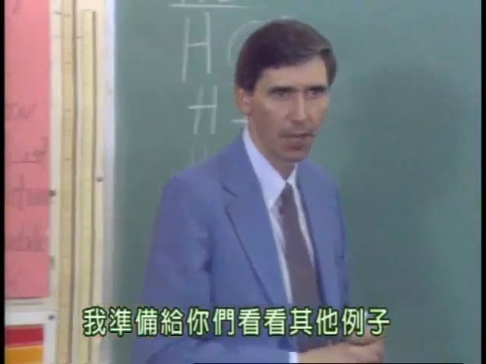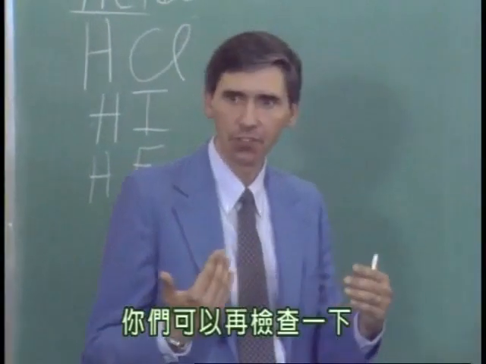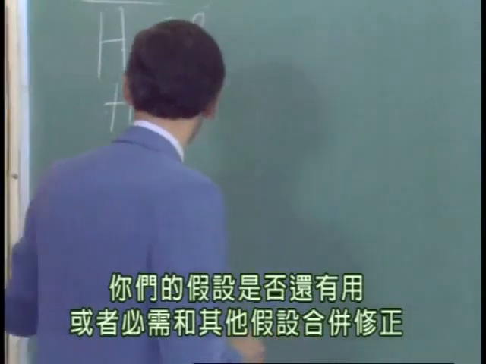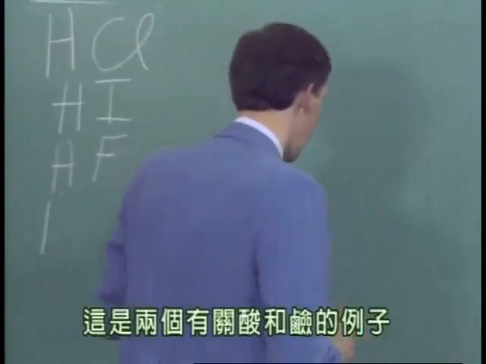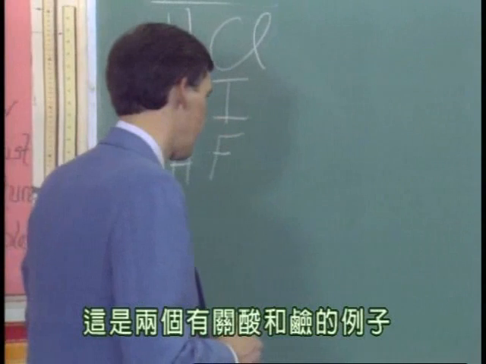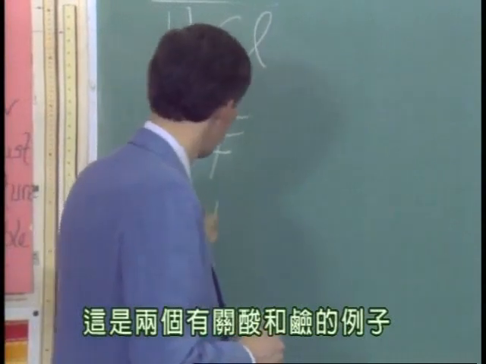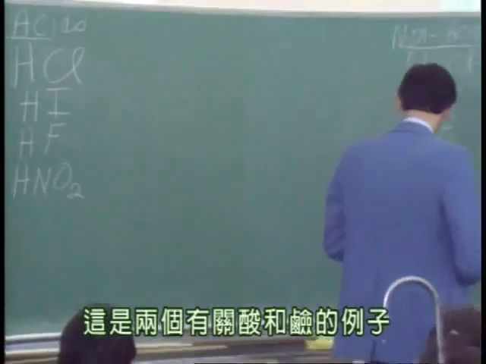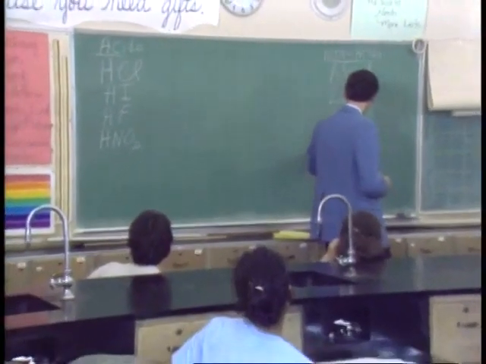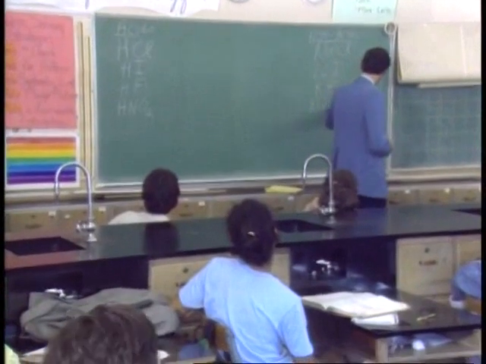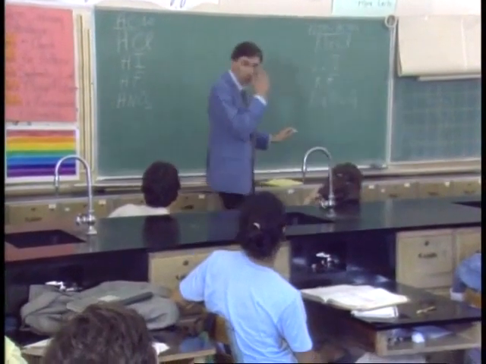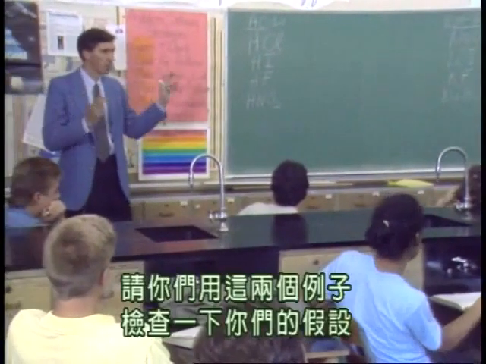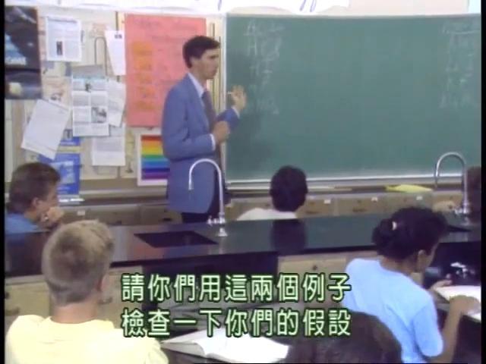I'll give you another example up here. You can check your hypotheses to see if they work, if they're still working, or if you have to put together something else. Here's another example of an acid. Example of a non-acid. Travis and Phil specifically, check your hypotheses with these two examples.